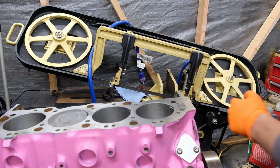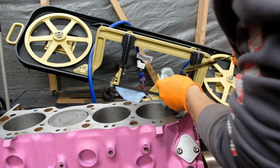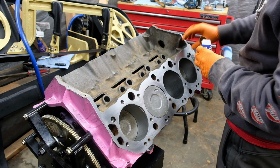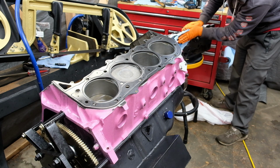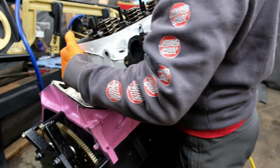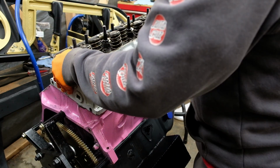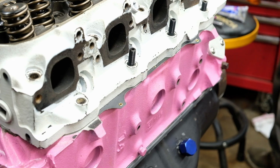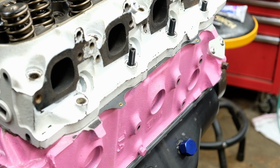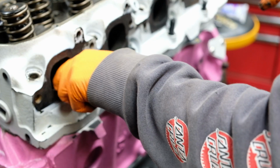Back up top, I did a final brush of the bolt holes and pop in the new alignment dowel pins with the MLS gaskets pressed into place. These gaskets are paired with a set of ARP 2000 head studs, and I picked studs in particular so when I need to do engine work, my heads aren't at risk of falling off the moment I take the bolts out in the engine bay. That and, of course, the extra clamp load, especially when using steel gaskets, is always welcome.